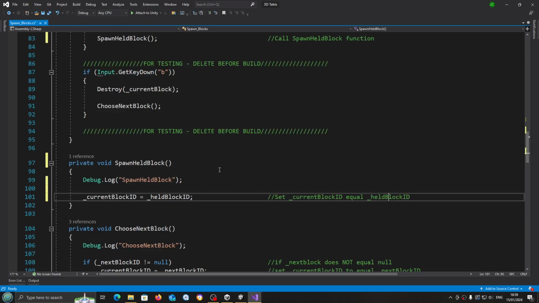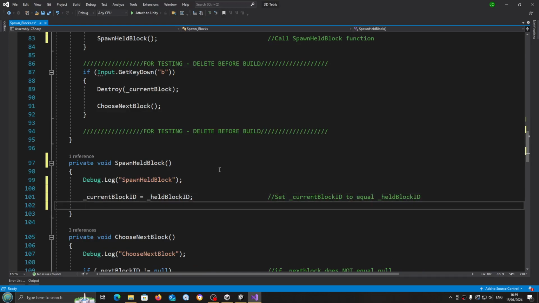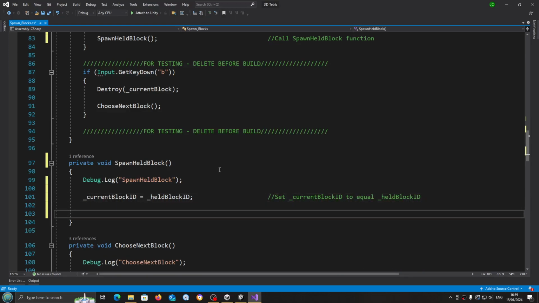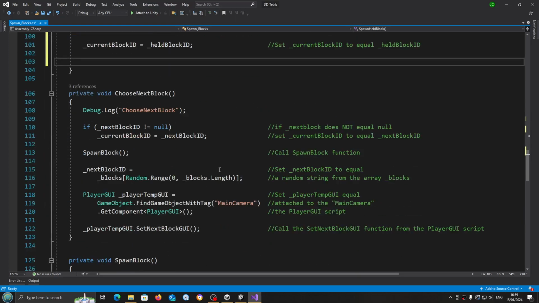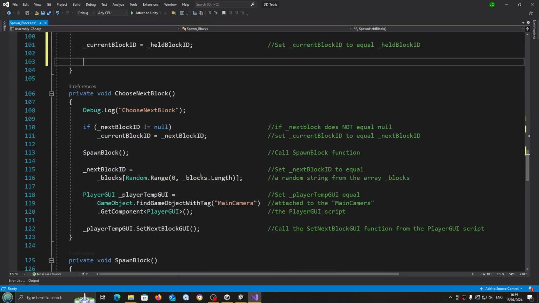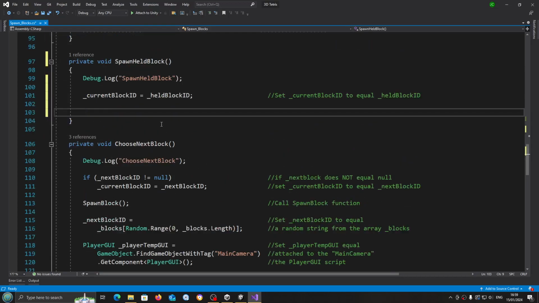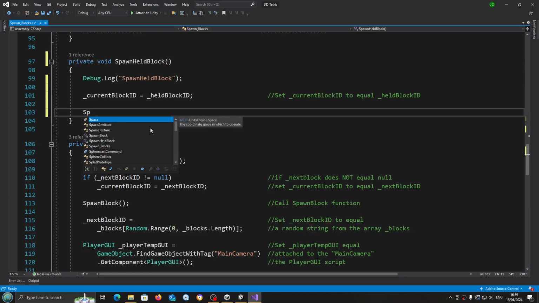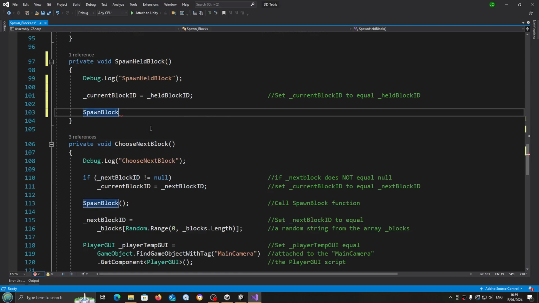It's essential, so please be aware of that, otherwise the code will not work. So once we've done that, we've set the current block now to be equal to the held, rather than the randomized nature we did in choose next block. Now we can call the spawn block function, so let's put that in.